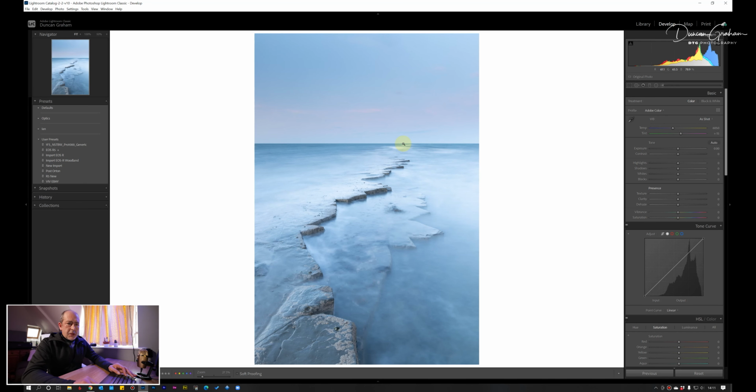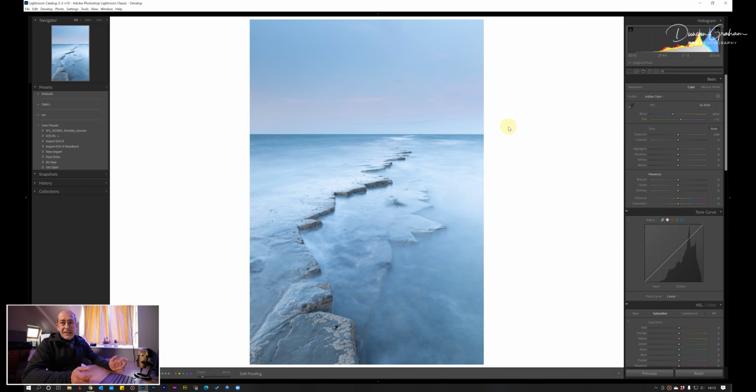Okay, so on to the main secrets. A lot of people edit on laptops, so space on the screen is the biggest issue. So just pressing the tab key switches off the menus left and right altogether, so it just gives you a much bigger image to work with. Press tab again, brings them back. That's easy. That's secret number one.